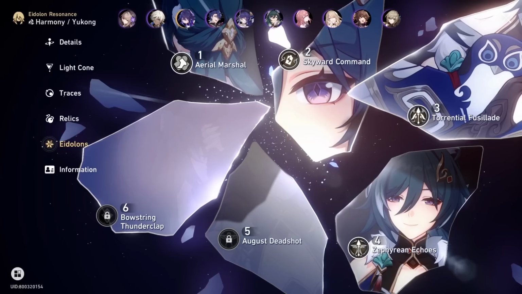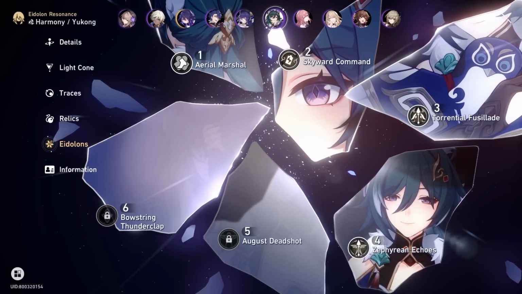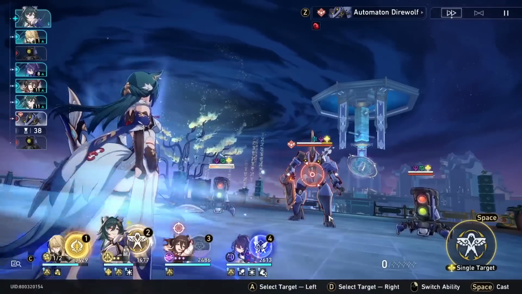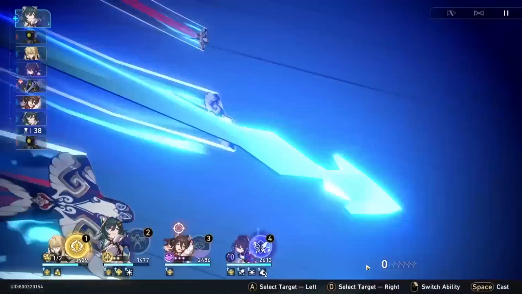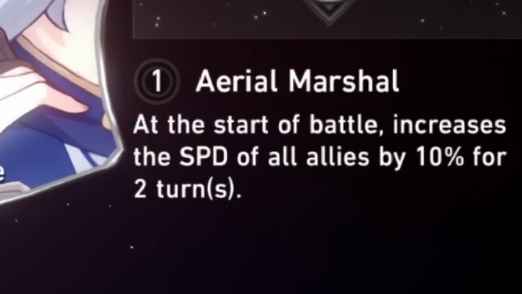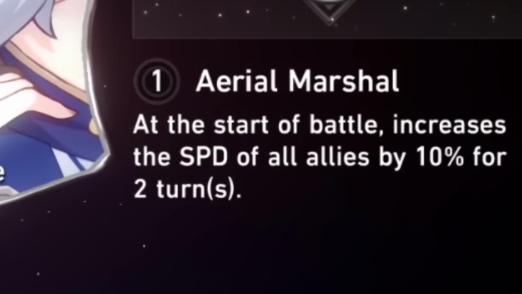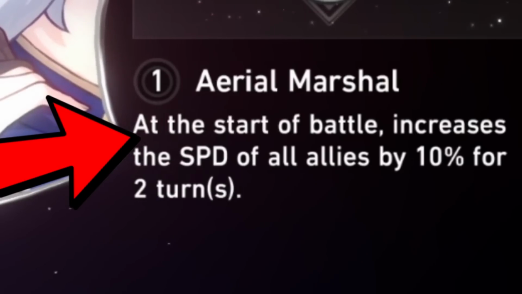4-star Eidolons. Yukong's early Eidolons are great value, but in general, these additions to her kit are no different than any other. Being a 4-star does mean that you'll have easier access to them, but ultimately they are quality of life or moderate increases to efficiency/damage. Her first Eidolon provides a speed increase to all allies for 2 turns, which does remind me of a mini Asta buff, but it only applies once per battle, so it's not nearly as insane as it could be.